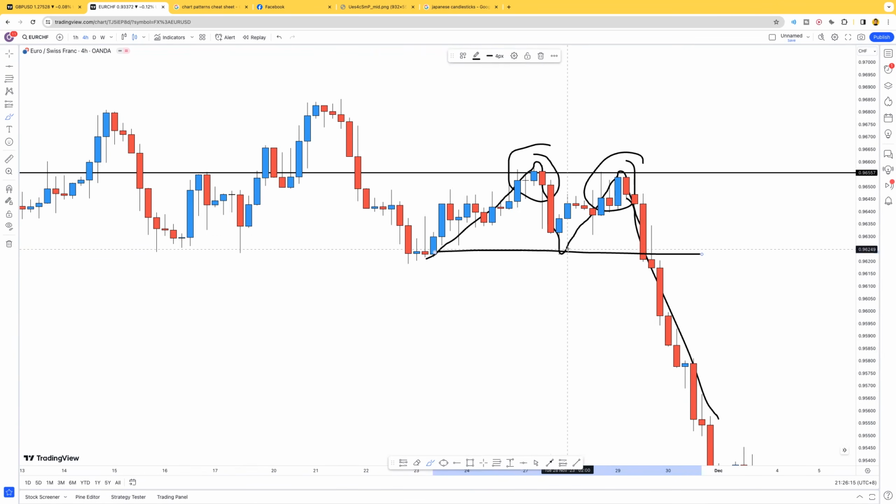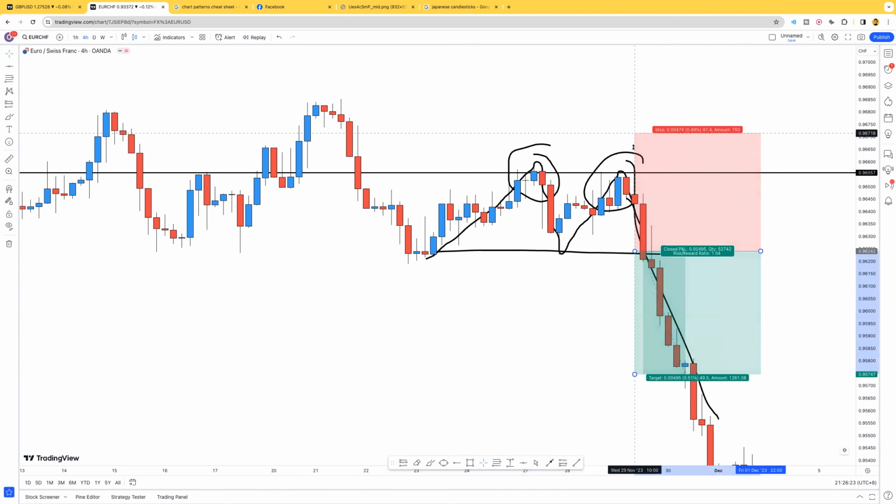And then the middle, the M here, this low point, this is the neckline. So you can enter for a sell immediately when price breaks the neckline, and you can place your stop loss above one of the tops and then take profit at the next key level. Once again, this is not a video on strategy. This is a price action crash course where I teach you guys how to analyze the charts. So I'm not going to go through entry and exit in this lesson.